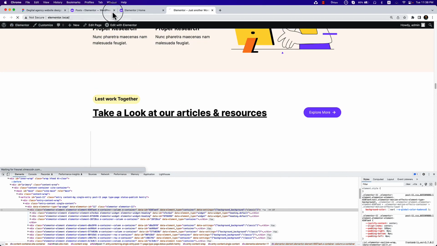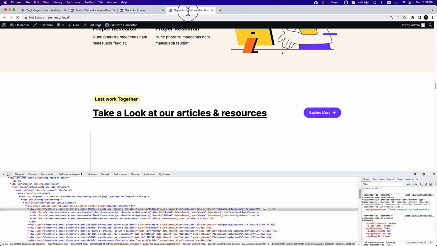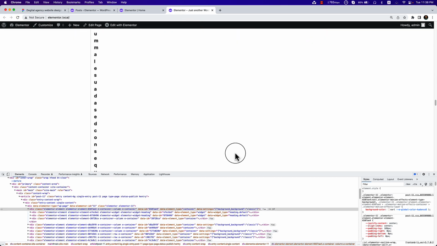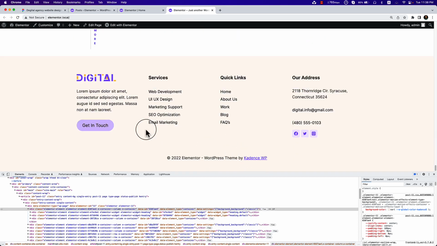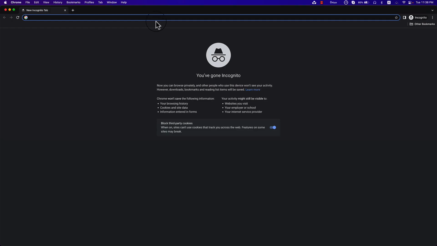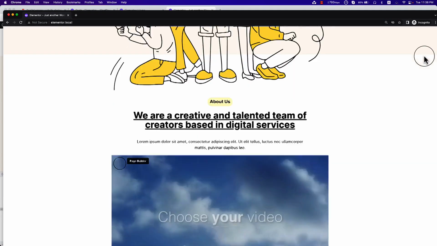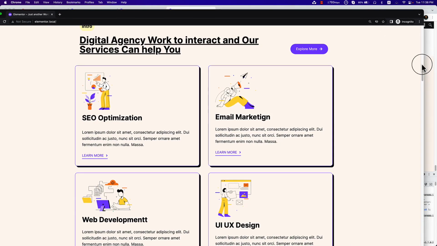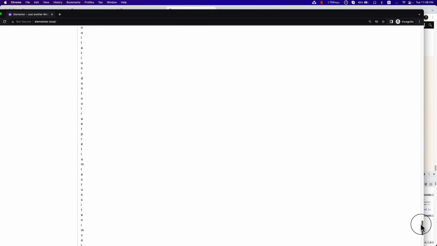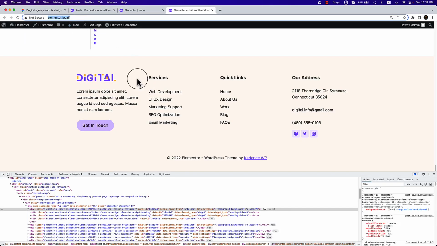Click empty cache here again. Still it looks horrible. Let's copy, take a look at incognito mode and scroll down. As you can see, it's not working as expected with the Flexbox layout.